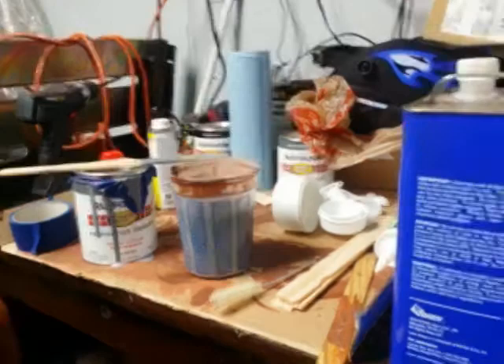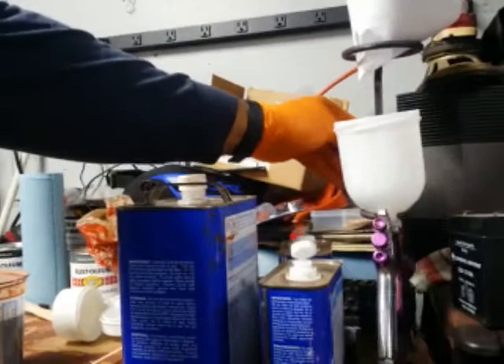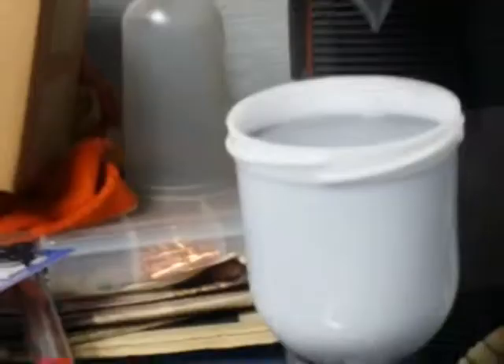On top of that, I had to heat up the garage as well as the trailer itself — the metal in the trailer — just for the sake of drying properties of the paint. Using mineral spirits, and you can also use acetone in this paint process with Rust-Oleum if you choose. Your conditions will dictate what you do. I used mineral spirits to spray the initial color coat onto the trailer.